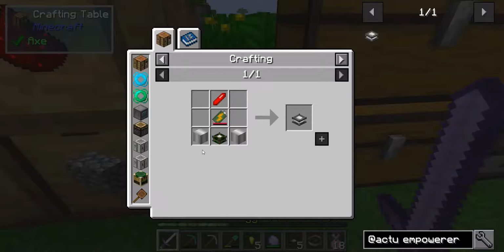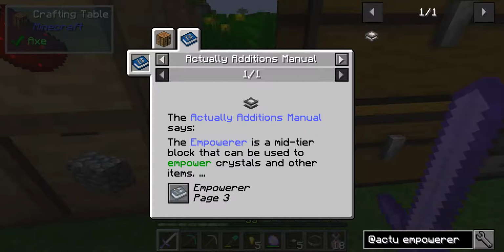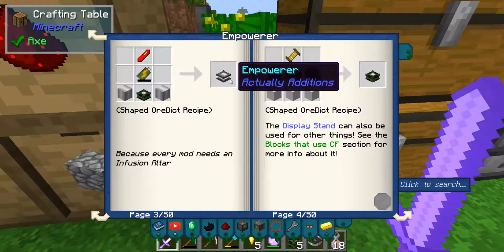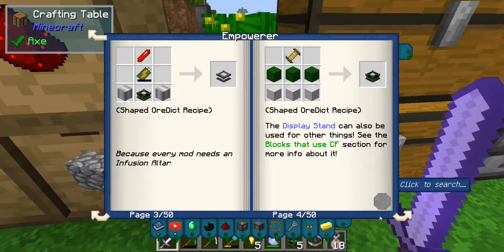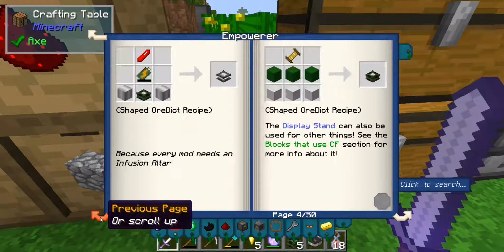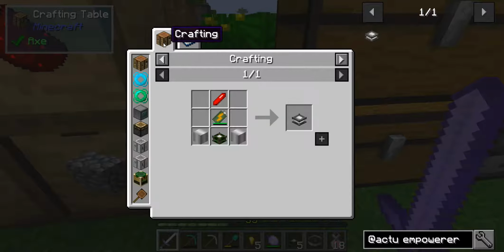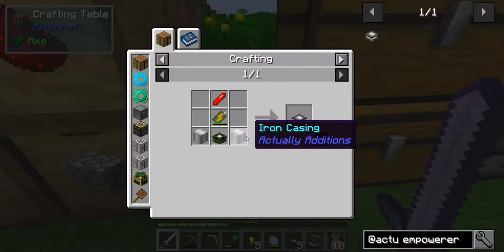Okay. Now we need to make one of these. And the way this works, if you want to see it in the book, you've got to make an infusion altar and display stands. You lay it out like this. So it's in the book. You can read the book. I'm not going to go through the book with you because you can read it yourself.